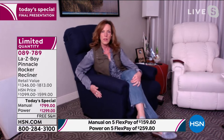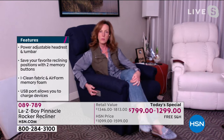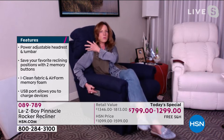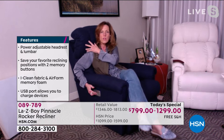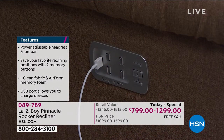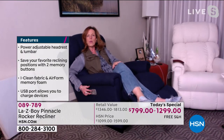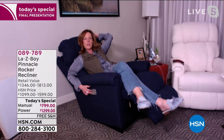In the power, this is brand new to HSN — we've never had the Power XR Plus before. It has a wonderful toggle area with four buttons. The front bottom toggle is for the headrest — watch the headrest come forward, giving you more support around the back of your neck. Then you've got the lower button that increases lumbar support. The back two buttons operate the reclining. You can hold them and recline together, or use one at a time to raise the leg rest or lower the back.